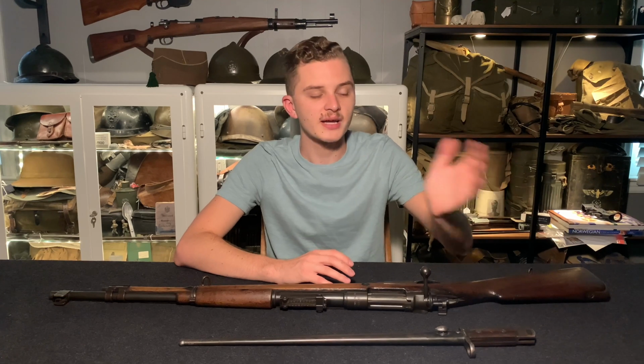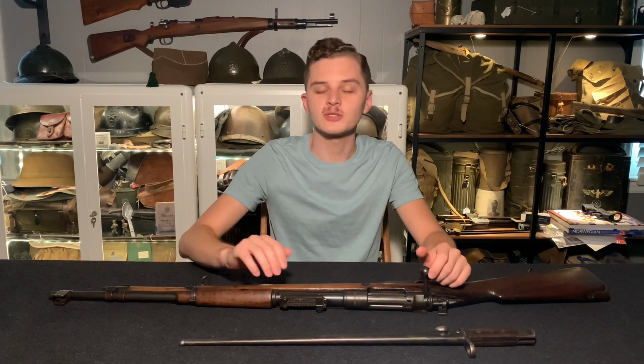Belgium followed the Entente's tradition in buying arms from the United States, and the United States was more than happy to make an extra dollar. The Hawkins and Allen Arms Company in Norwich, Connecticut was hired to produce these Mauser rifles in 1915. And by 1916, the first rifles were delivered. These rifles were exceptionally well made with a very low rejection rate.